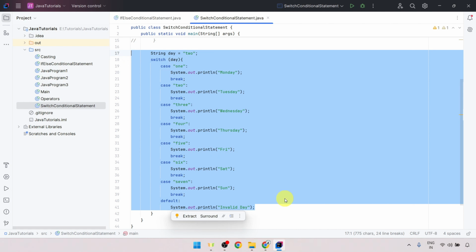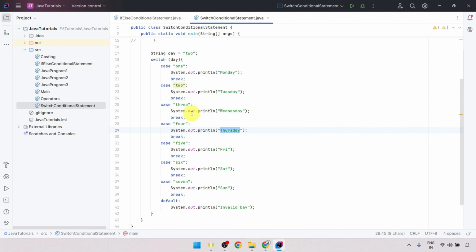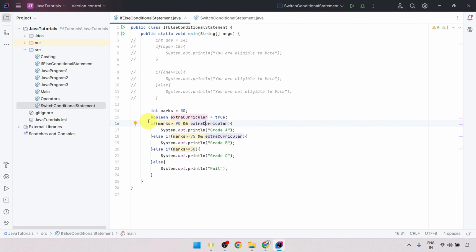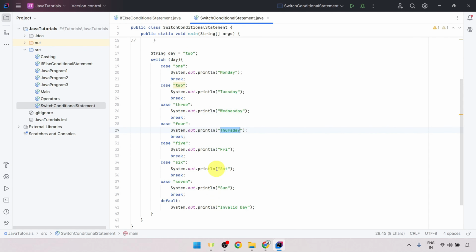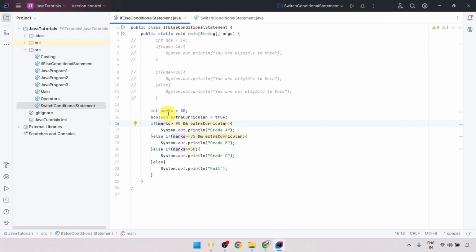And in such cases where we need to match the value with the expression, if we use if else statement, the code would be like if day equals 1, then print Monday, else if day equals 2, then print Tuesday, and so on. And how will the flow go in case of if else statement? Previously we saw that it will check each and every condition one by one. So let's say the user has given day as 7. So one by one, it will check each and every condition till it reaches else if day equals 7, and then it will execute that particular line.